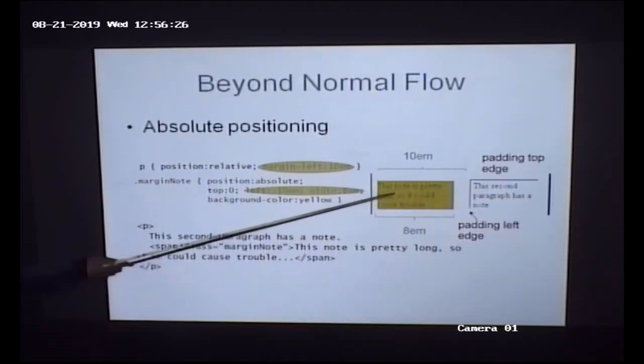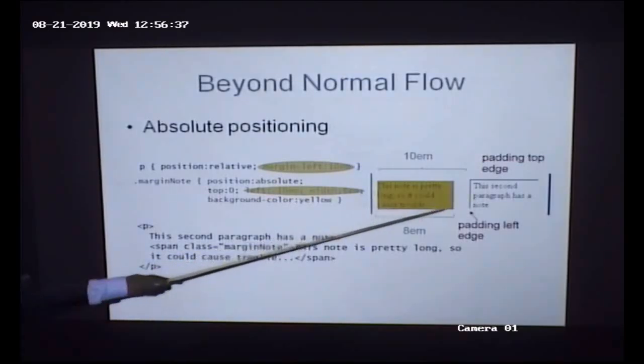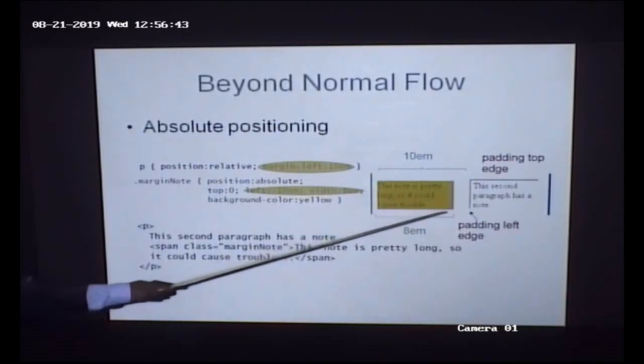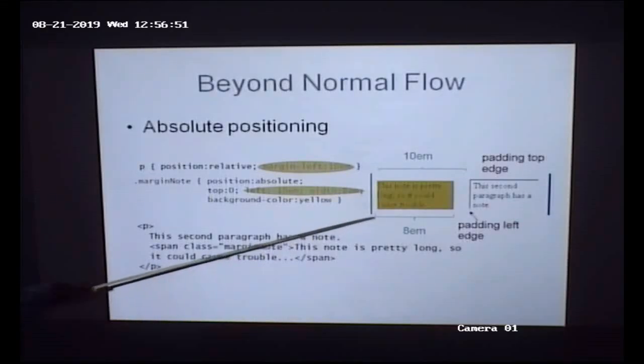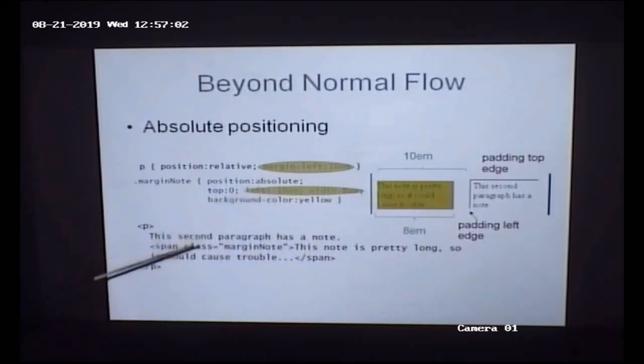Here the background color is changed to yellow, and you can see the left as minus 10 em and the width as 8 em. Okay, so em denotes the emphasized text length. Em denotes length, it is not a pixel value. Em denotes the length of the box, how much length for the width. That is given as 8 em, and you can see the top is equal to 0.